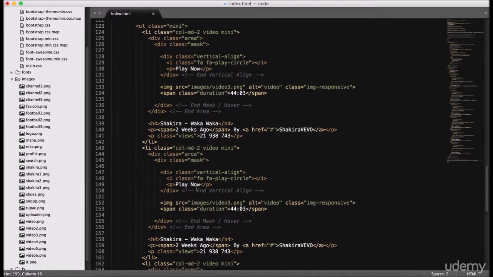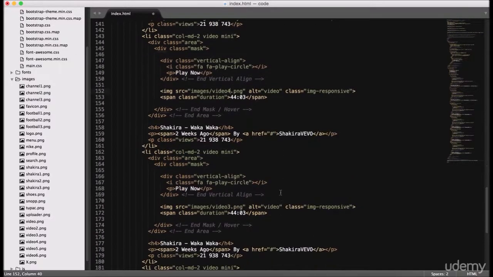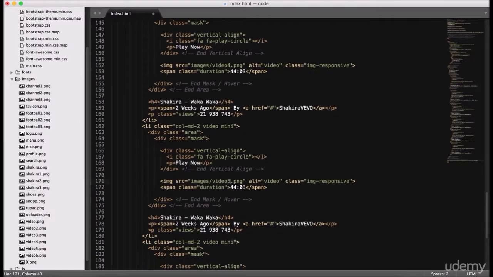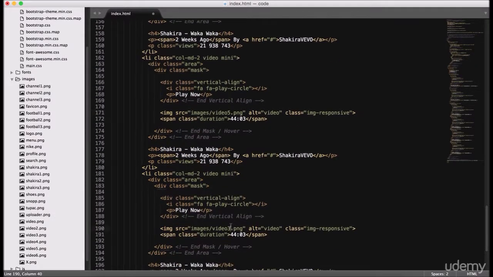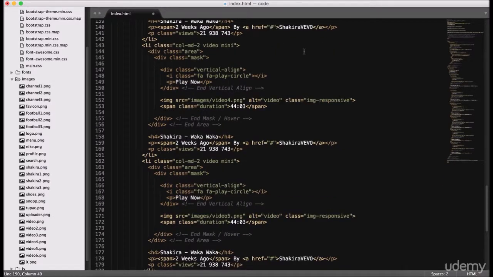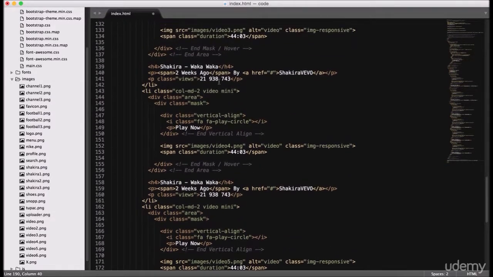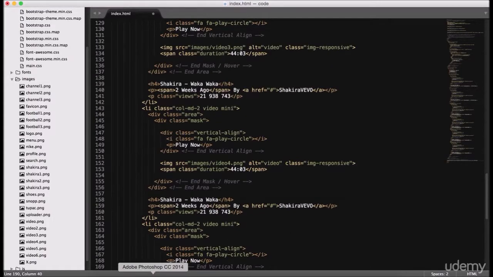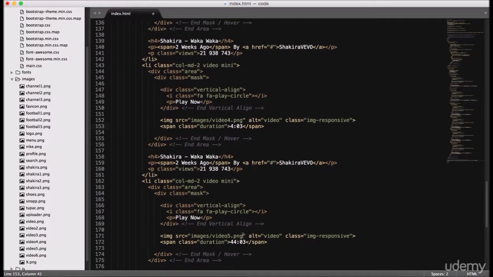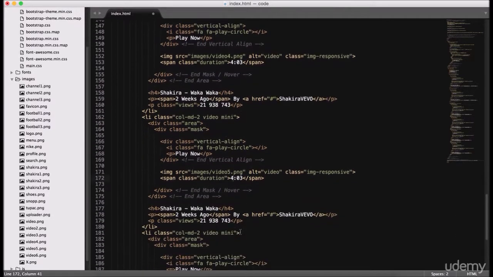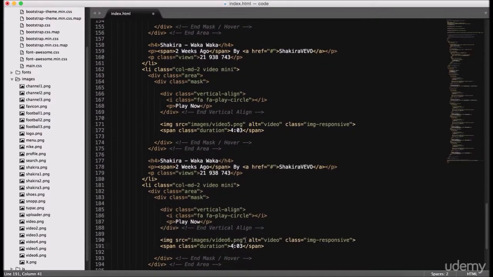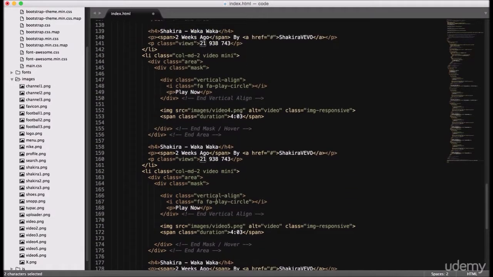So for the second one, which is this one, this video 4, and this is 5, and this is 6, and let's edit the times in each one. So for the first one, 4 minutes, so it's similar for everyone, for every one of them. We can leave the views the same too. We're just gonna edit the title and the channel name.